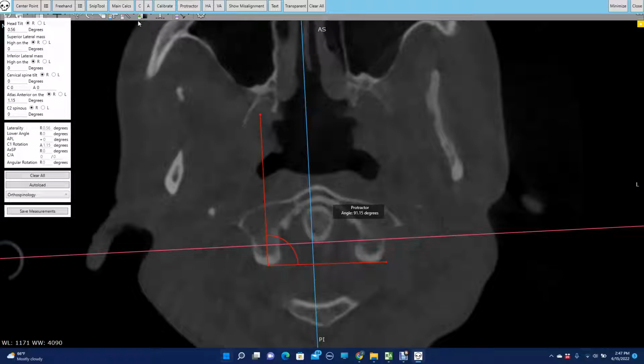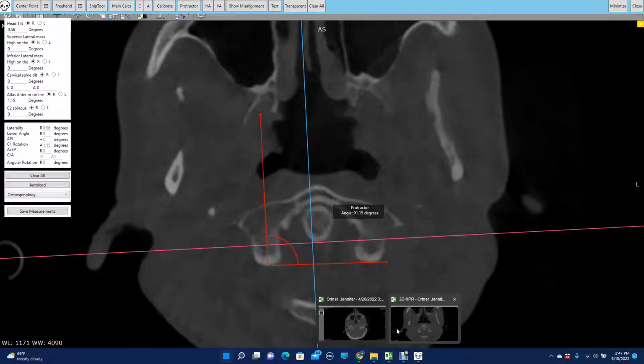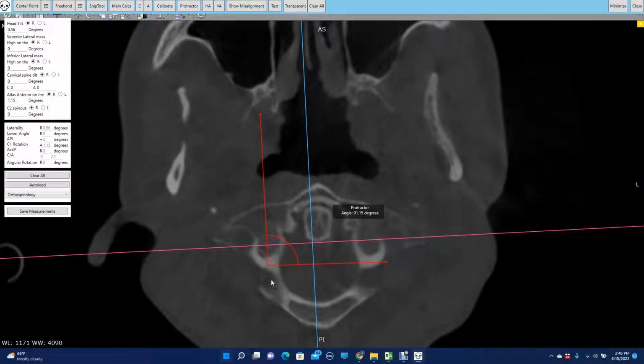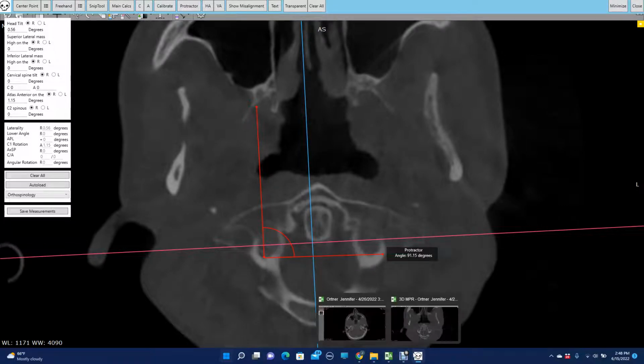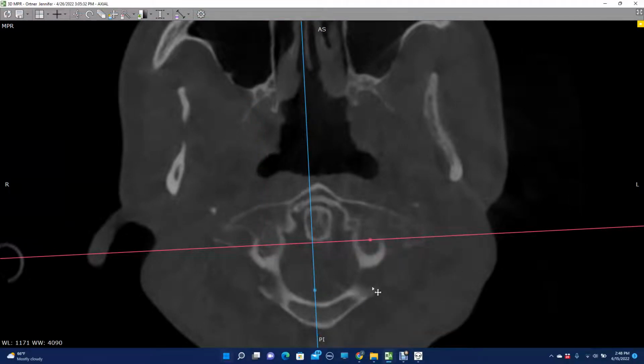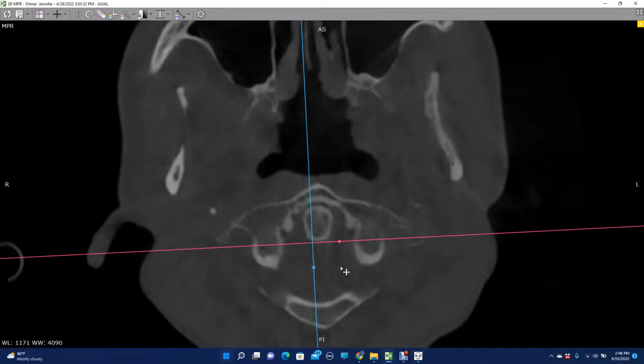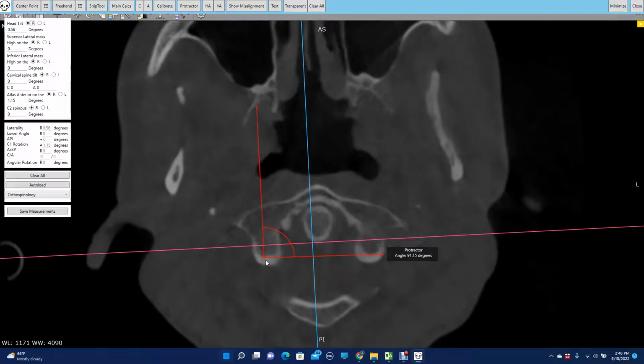Capiche? We can jump back to Radiant and check this at other views and see if this is still in agreement. And I actually kind of like doing that because sometimes it will change, and I try to pick the best points I can. Alt-Tab, you can scroll back and forth pretty quickly and measure this very succinctly.